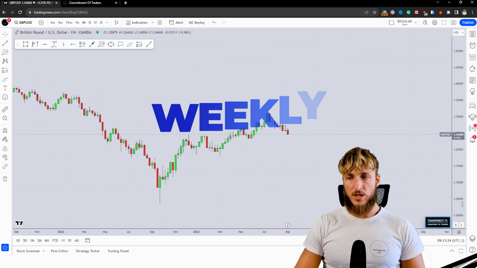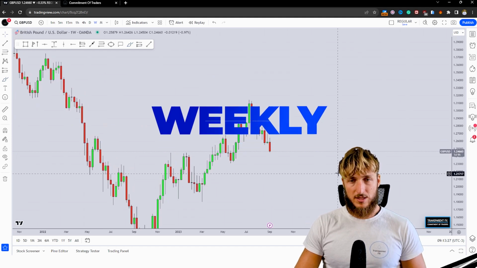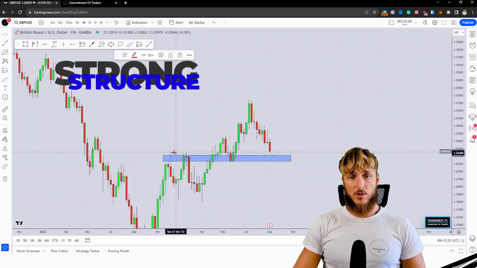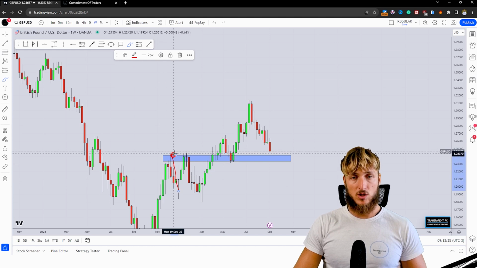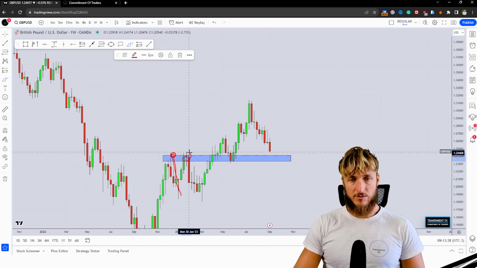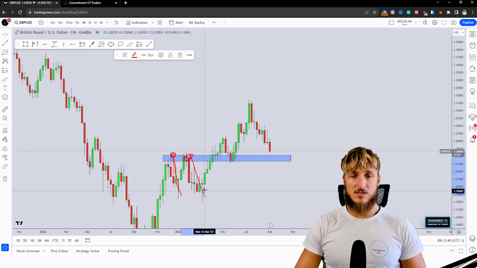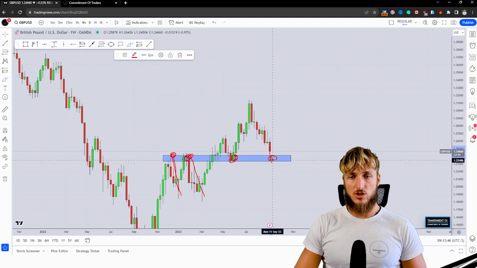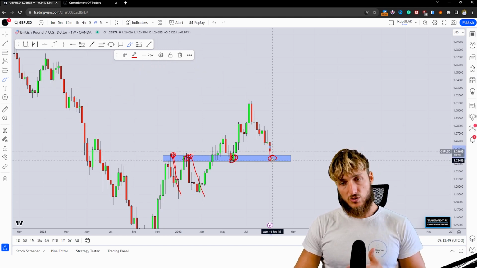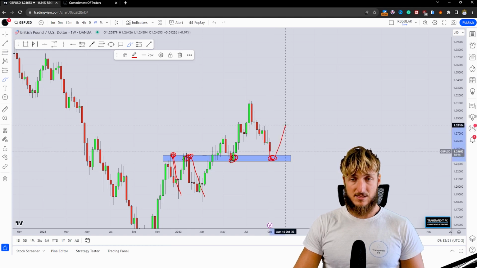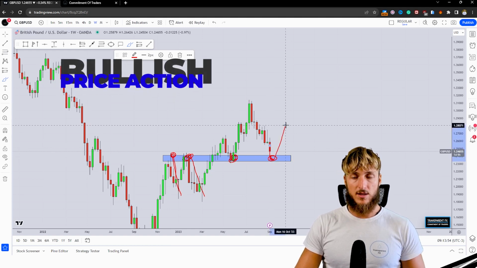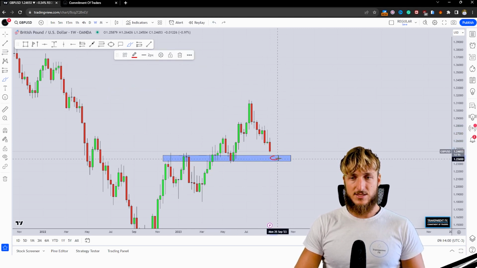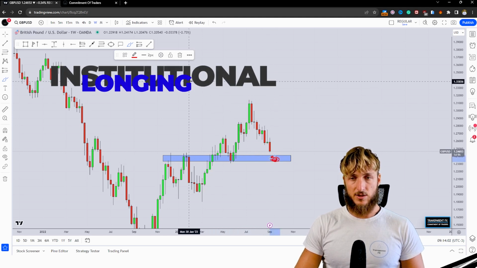Dropping down on the weekly time frame, what do we have? Well, from a weekly perspective, we can notice once again how strong this zone is. It was acting as very strong resistance, blocking the market during this move to the upside and making it reject to the downside. Again, here it started acting as resistance. Then we had the break above the zone and it was respected as support here. And at the moment the market is approaching exactly this same level, from which there is definitely a possibility to see a test and then a rejection to the upside away from this zone, because essentially we have good probabilities of seeing some institutional longing going on inside of this area.